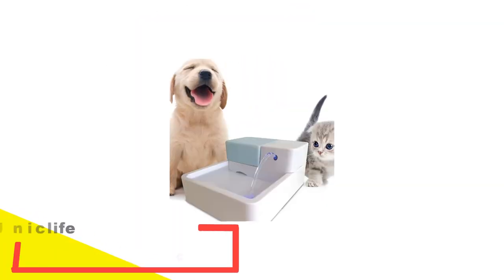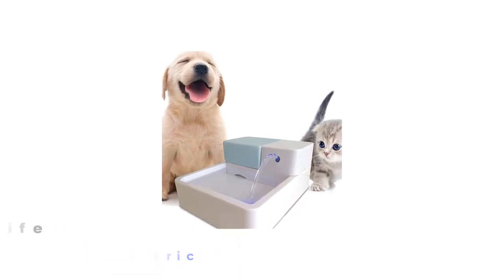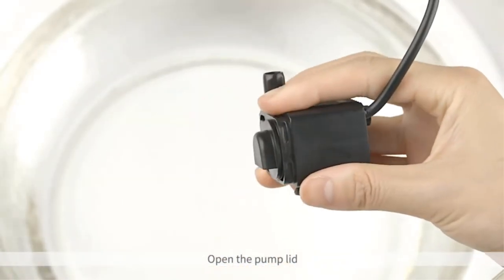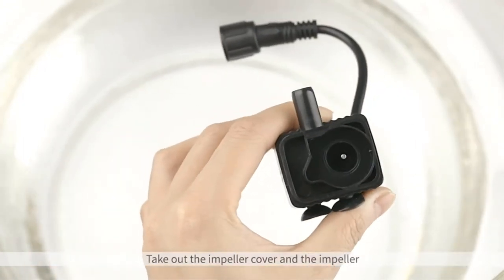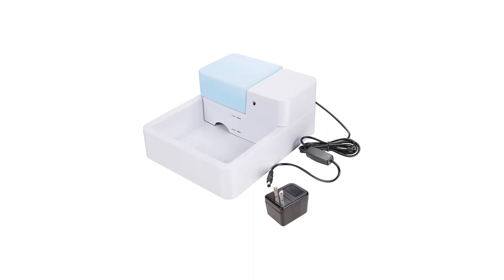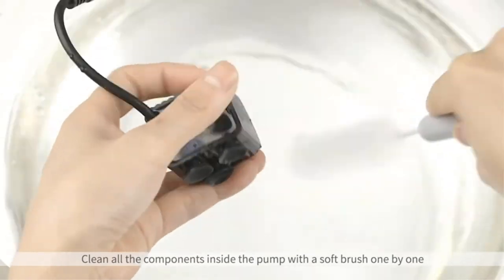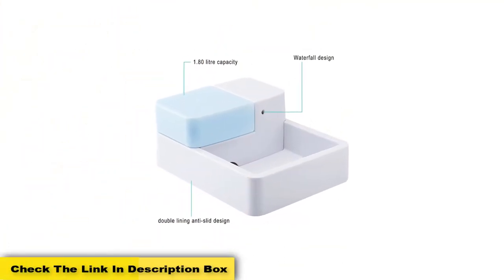Number 5: Uniclife Pet Water Fountain Dog Automatic Electric. This fountain has a small LED light on the top, as you can see in the photo. If you have a pooch that has a hard time seeing in the dark, or just want the extra night light in your home, the Uniclife Automatic Water Fountain may be a good option for you. It only holds about 60 ounces of water, so it's only appropriate for small dogs. With a carbon filter and an easy-to-clean dish, the little water stream that comes out also entices most pets to drink more water than normal — especially beneficial if your dog has kidney trouble.